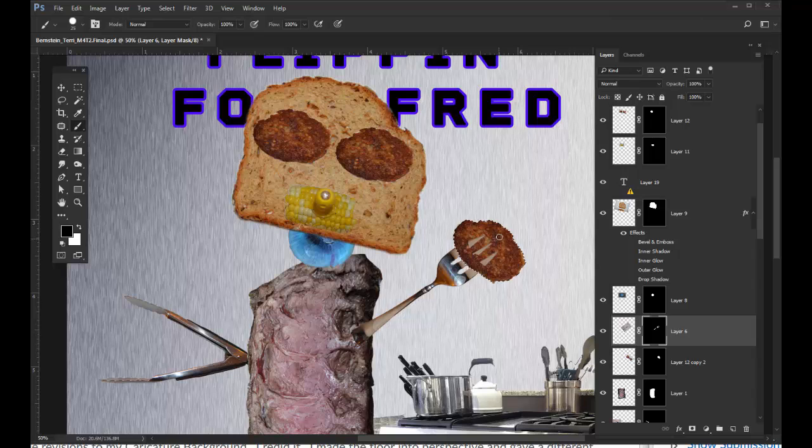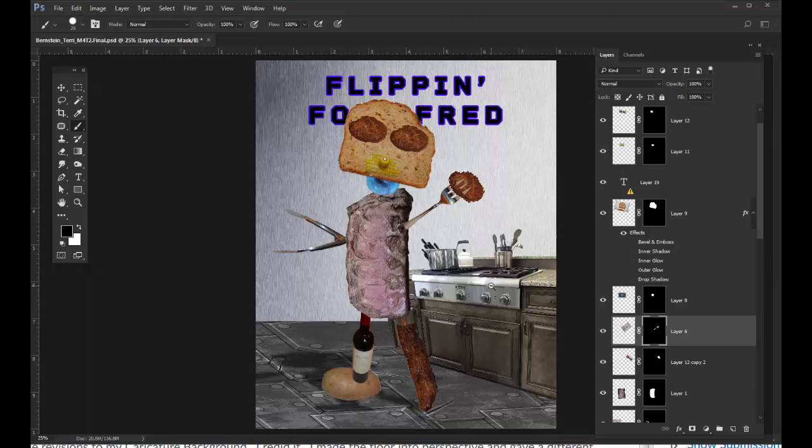That really should be more in the middle, but it's okay. Yeah, get it so it's more in the middle. Well, I'll leave it at that. You get the idea. This way it looks like it's piercing that, okay? And I think you're good to go. You don't have to see the whole name, but what you could do is scale it up, so you could have Flippin' Food, Fred. I'll leave that for there.